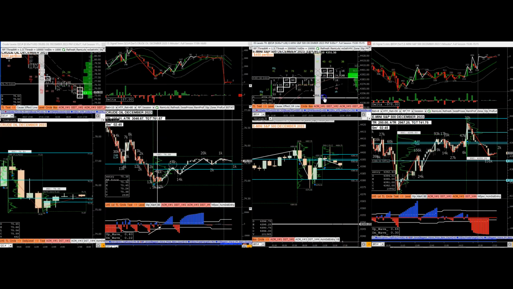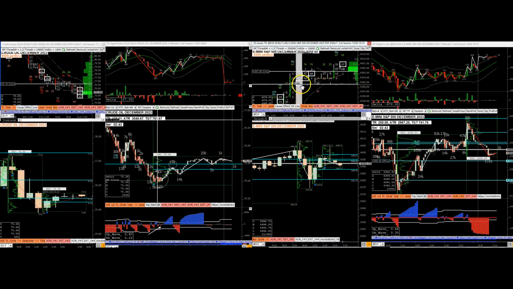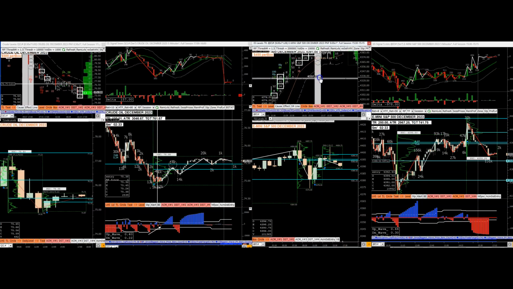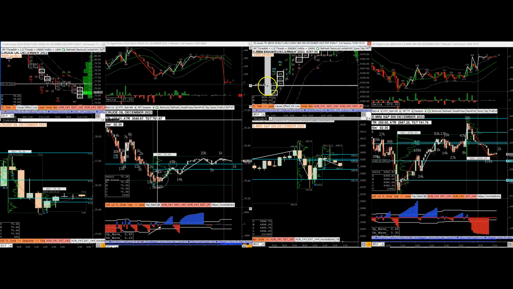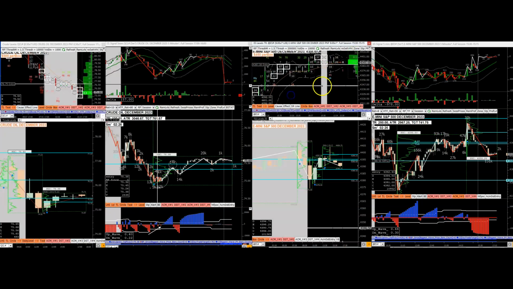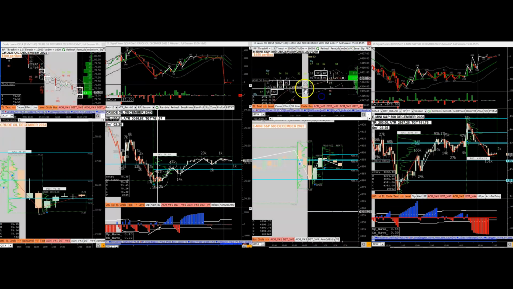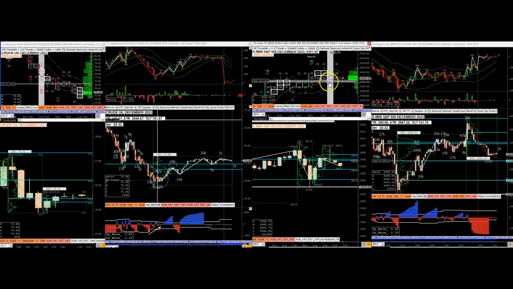All right, so this one here, you had a rally, you have a pullback, right? You see that beautiful pullback here. I was looking for this thing to go a little bit lower, and I would have nailed this over here. A little bit lower, but it didn't go a little bit lower. You see, I just needed it. Even here, I would have caught it, but whatever. Anyway, so here you have a rally, you have a base, you have a breakout.